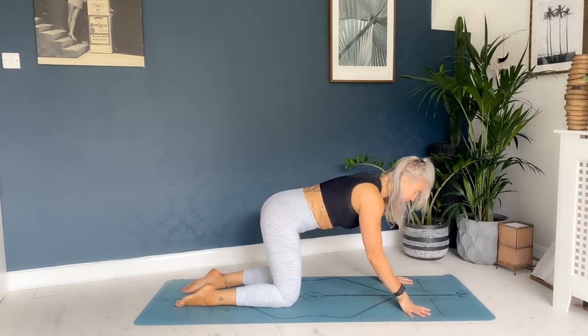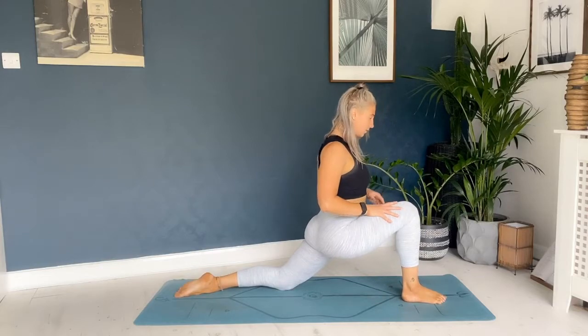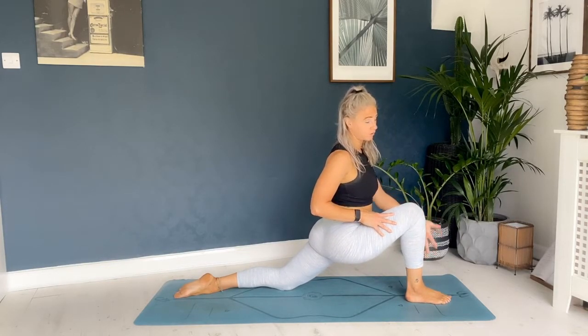I'm going to step the right foot forward, coming into a low lunge on the right hand side. So right knee over right ankle. Making any alterations to your back leg. So bringing it in if this is a bit much. Or letting it slide out. Just try not to let this right knee overshoot the right foot.